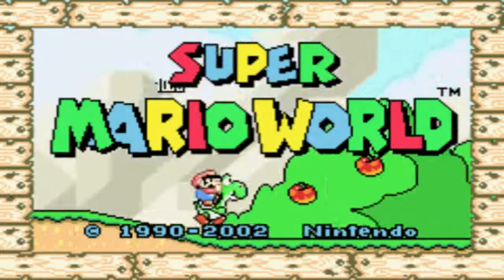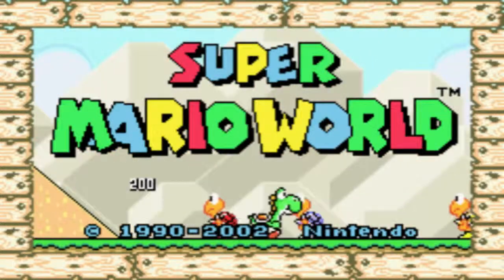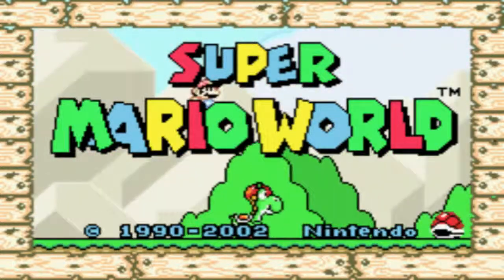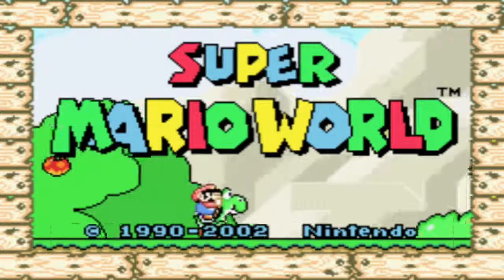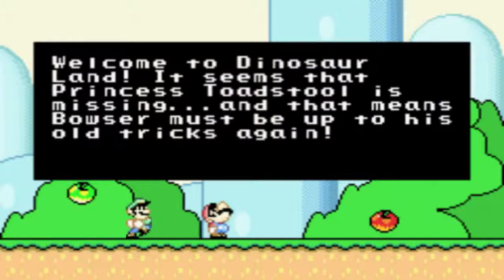Mario World! Alright, this has been the number one voted Let's Play by you guys, for the most part. Alright, so how about we go ahead and get started. Welcome to Bowser Land. It seems that Princess Toadstool is missing, and that means Bowser must be up to his old tricks yet again.